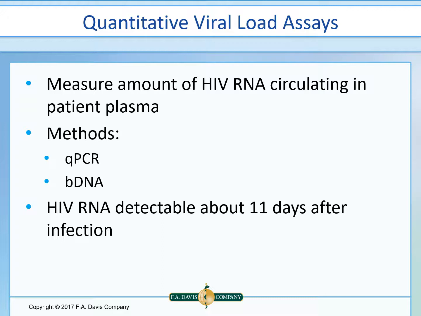The basic principle of quantitative PCR is to amplify a DNA sequence that's complementary to a portion of the HIV RNA genome. The other major method, the branched-chain DNA assay, involves amplification of the HIV target sequence. The branched DNA method is based on amplifying the detection signal generated in the reaction. These two methods are described briefly in the textbook, but we'll look at these further in our molecular course.